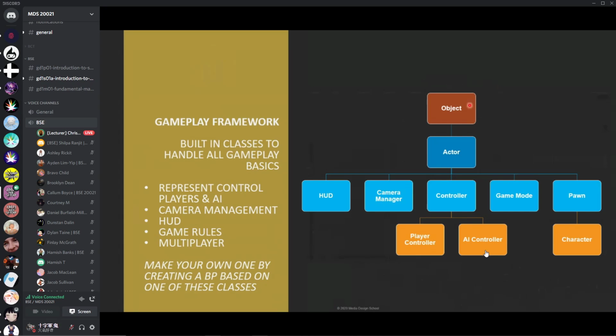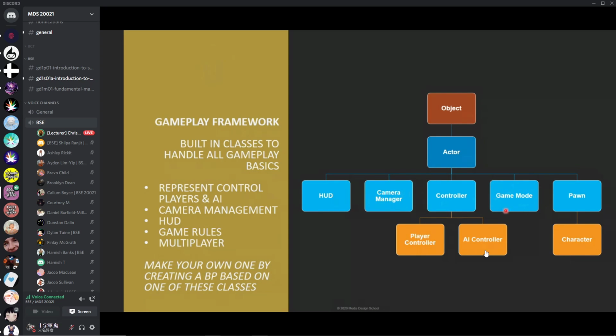It mostly all comes from Object, which we've already looked at. And Actor, like we talked about, gives you the ability to have a transform in the world. But then you have all these classes. The HUD is basically the ability to have an on-screen UI, to show your HP, your score, stuff. The camera manager takes care of switching between different active cameras. If you have different players that you can switch between, then the camera manager will automatically switch the camera. Or if you go from the player camera to a cinematic camera, that's also automatically handled by the camera manager.